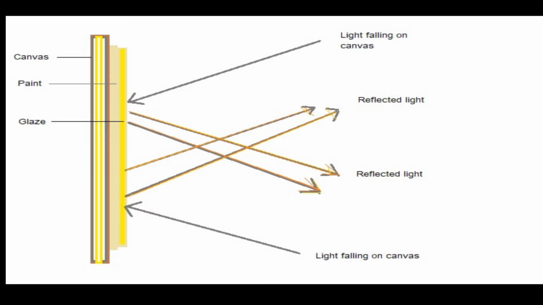Now because there is this translucent layer of glaze, the light returning from the canvas is different. There's an additional color to it because it's passing through this translucent layer. It gives an illusion of depth, increased texture, increased depth, chroma, hue and all of that. So that's how a glaze can benefit a painting.